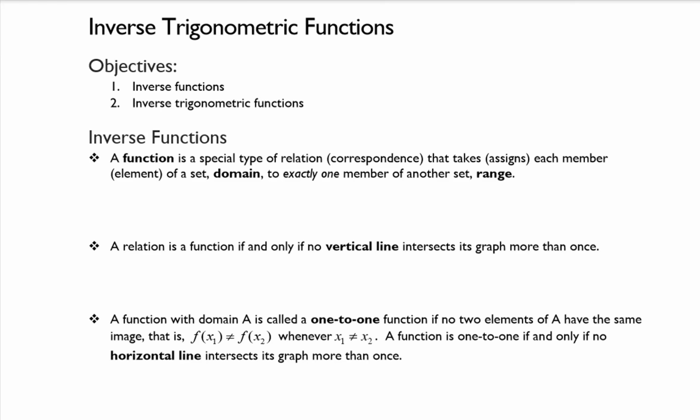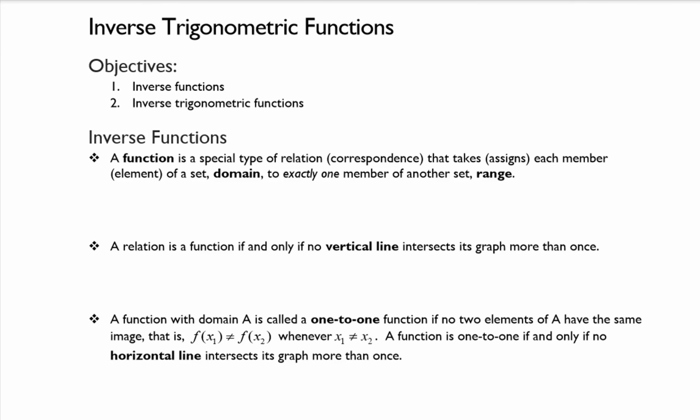Today we're going to be talking about inverse trigonometric functions, and before we jump into that, let's do some review on the topic of inverse functions. A function is a special type of relation or correspondence that assigns each member or element of a set in its domain to exactly one member of another set called the range.